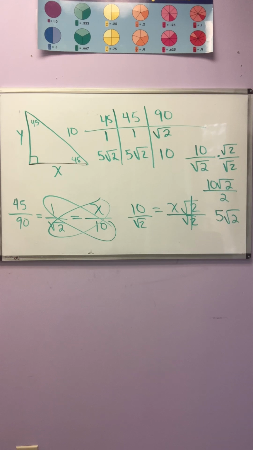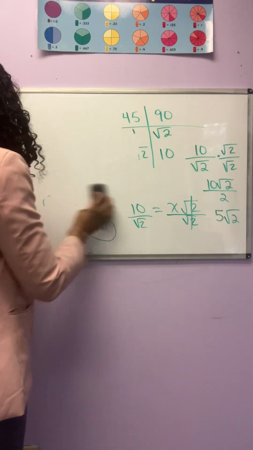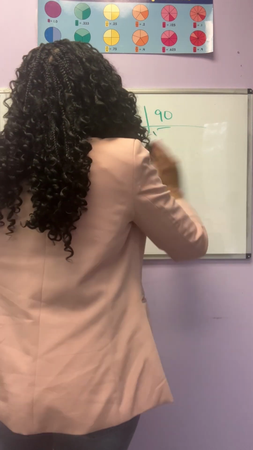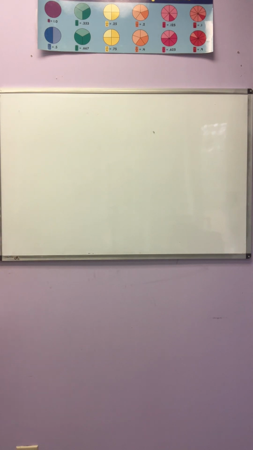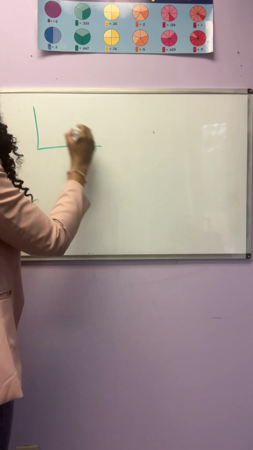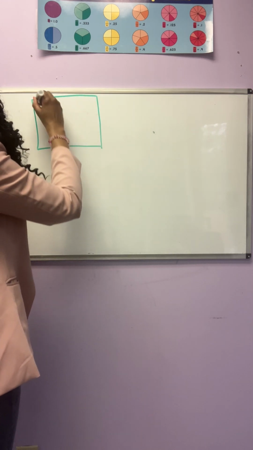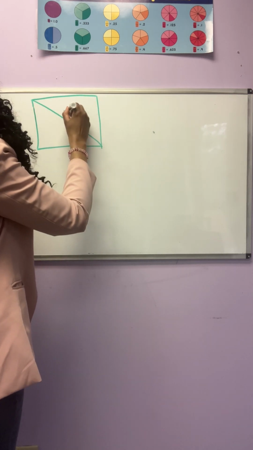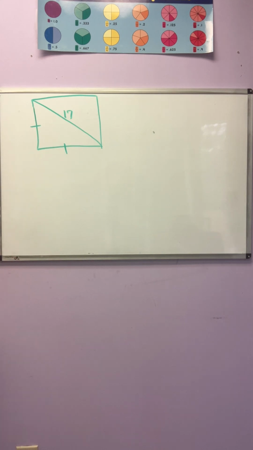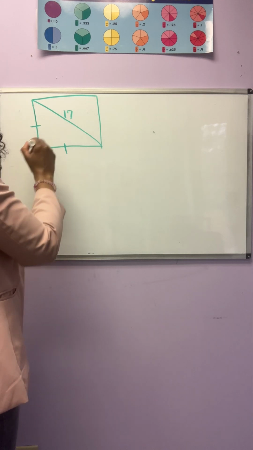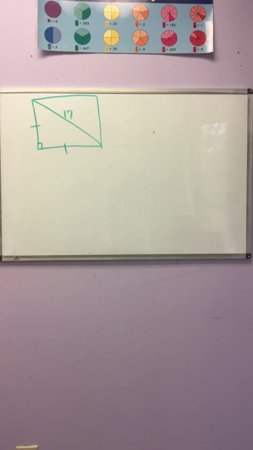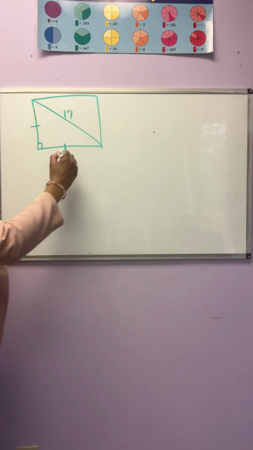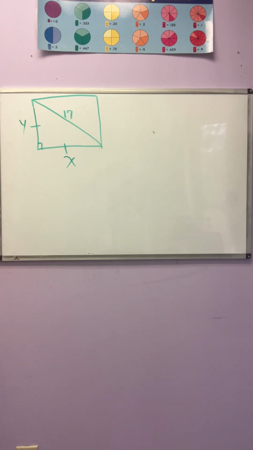Okay, let me try to give you something that's a little bit more challenging. And if you think you've gotten the hang of it, you can pause the video and try it on your own first after I get it up. So let's say you have a square with a diagonal of 17, and you have these markings right here. So there's a square, so right angles here. So they want you to find the legs, X right here and Y. So what would you need to do?